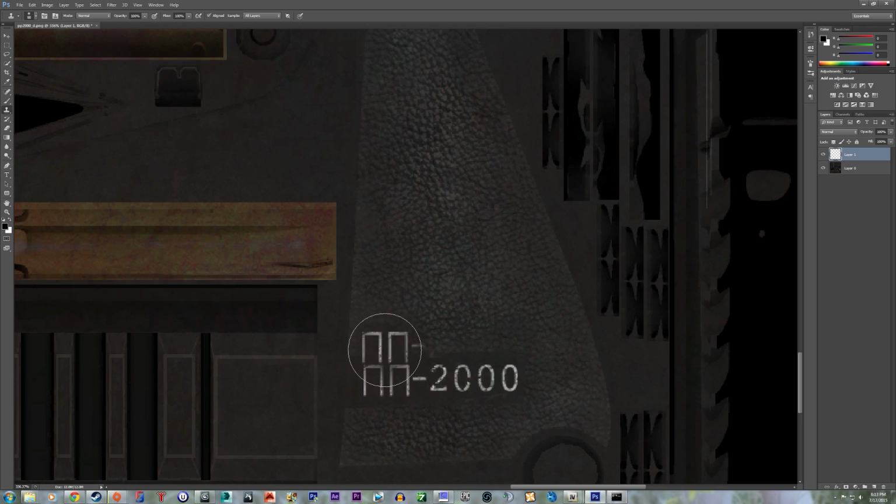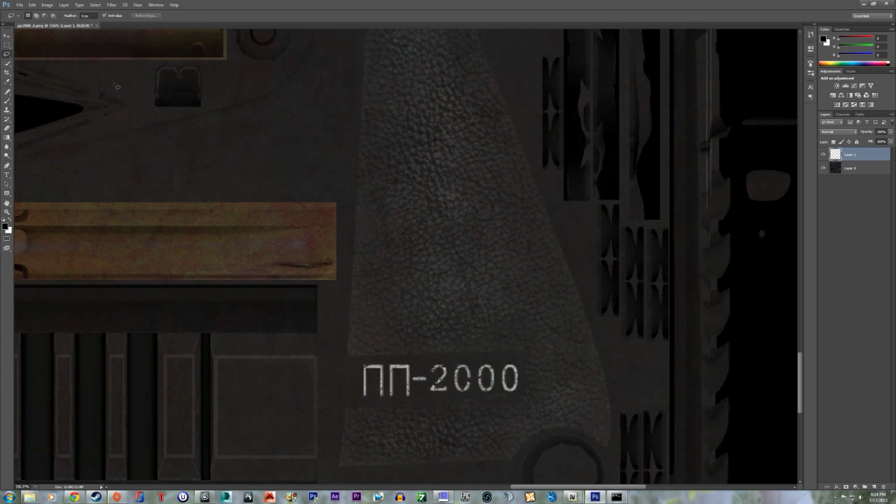All layers good, and actually, I use the lasso tool. Oh, wait a minute.